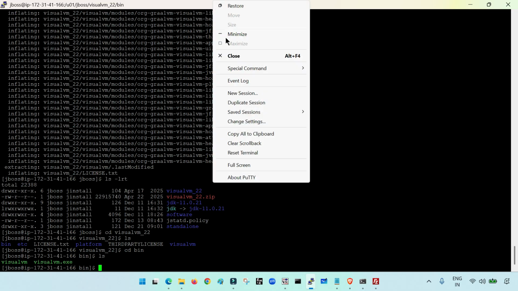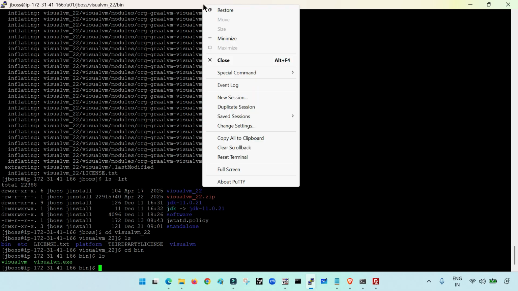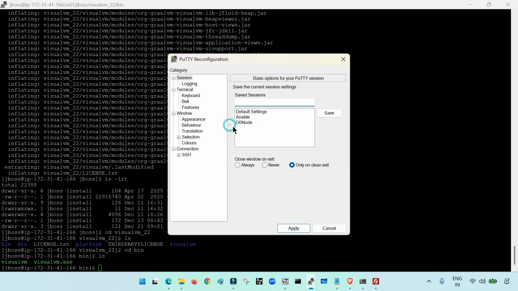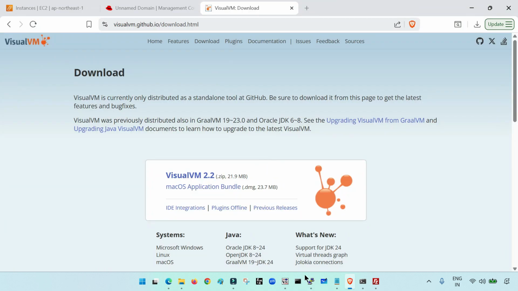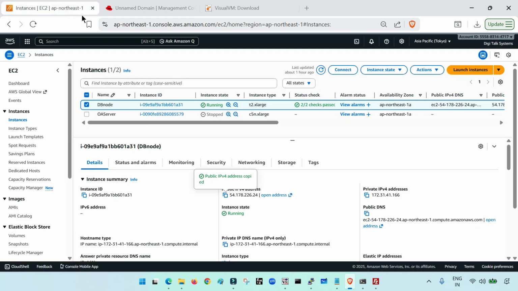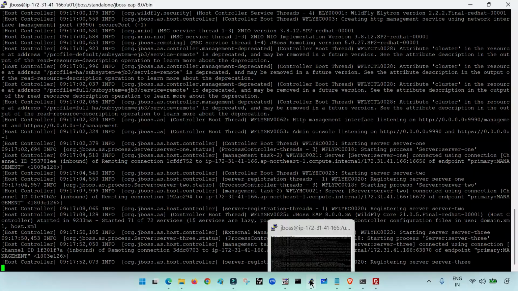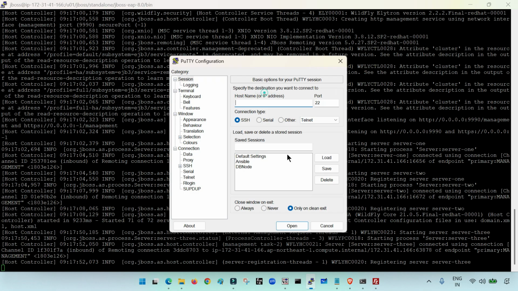For connectivity we have already created a connection, which we saw in the previous session. Let me quickly show you, or otherwise, if you have missed the previous session, let me show you quickly how to do this connectivity. Take the public IP of your machine and go to your PuTTY. Let me start a new session.